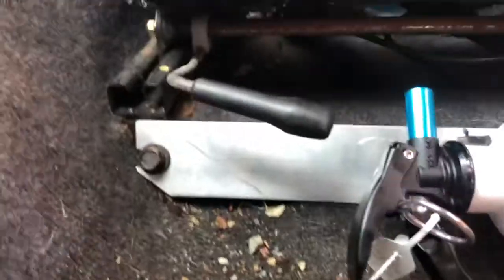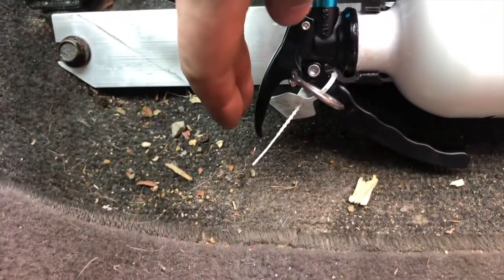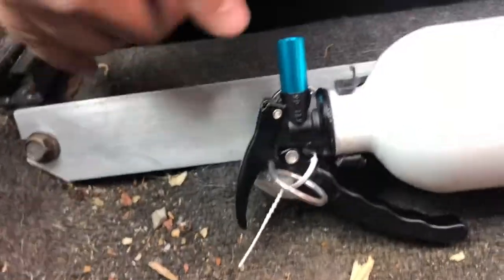All right, folks, got the bracket installed here. You can see that I did roll the fire extinguisher over. So this handle is down. And I just kind of made sure that this handle right here wasn't close to this lever. So with that lever down, you can see here, you can take the seat back and forth. Well, forward's a little more difficult.